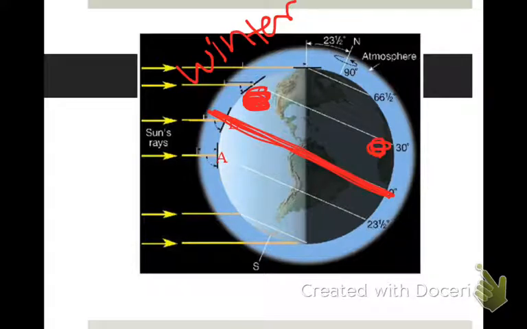Whenever you are labeling seasons, you look at the entire hemisphere. You do not look at the side of the Earth. You look at the hemisphere. Anything in this bottom hemisphere is going to be summer. Anywhere we put it, anywhere on this northern hemisphere is going to be winter. The side of the Earth, left or right, doesn't matter for anything except day and night. That is not what causes seasons, okay? The tilt is. So if it's in the entire hemisphere, it's the same season. So make sure that you do remember that and keep that straight.